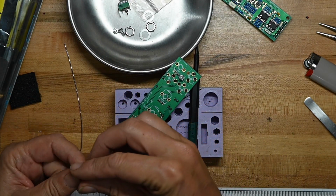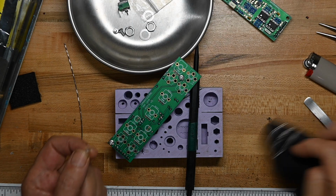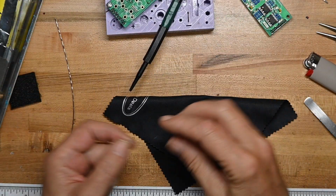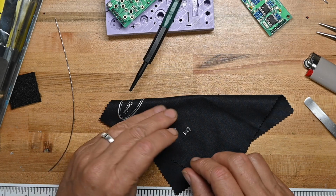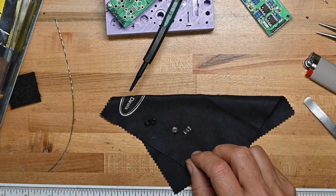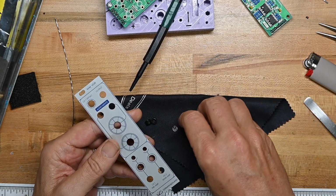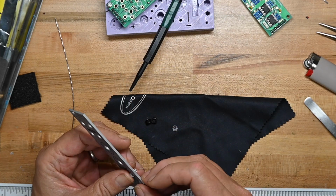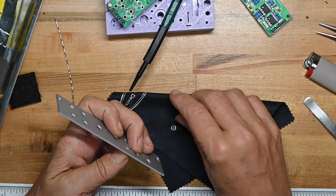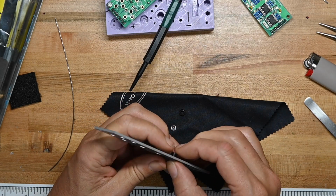I'm trying to see if I have anything dark to set this on. I'll use my polishing cloth. So we've got two plastic light pipes, and we're going to install them from the front and then put these black retaining clips around the base of them to hold them in place.